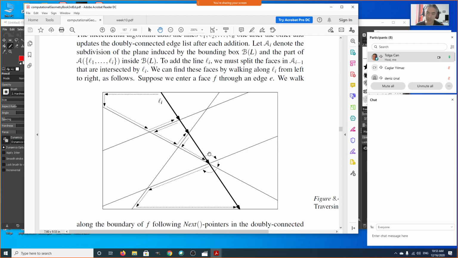So this is what we're going to do. With this traversal, we are going to have an iterative, incremental algorithm. We will incrementally build the doubly connected edge list by inserting each of the lines one by one into an existing doubly connected edge list. And with this, we will build the final doubly connected edge list incrementally. First of all, we need to define, for example, this bounding box. What is the part of the arrangement that we're interested in?